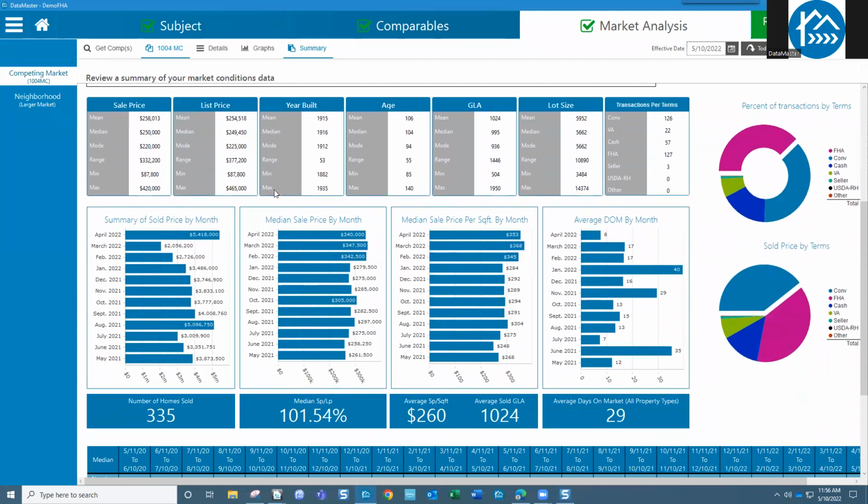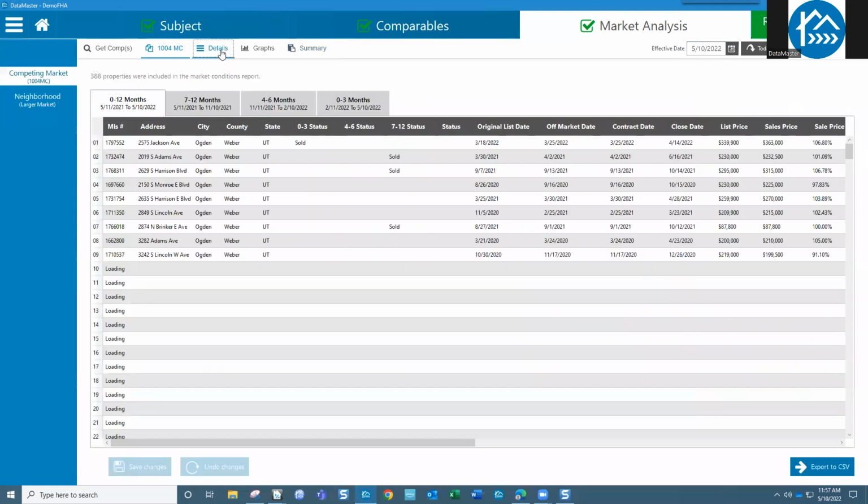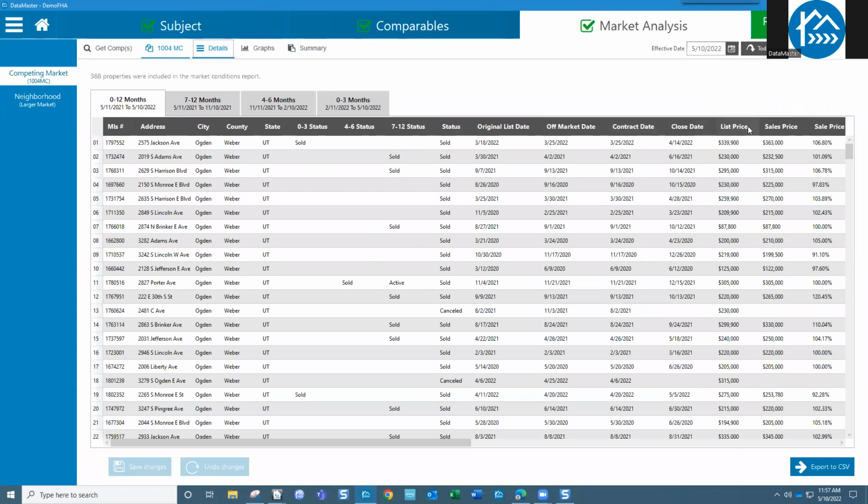We also, under the summary tab, will automatically for you display the average, the mean sale price, the median or the mid sale price, the mode, and then the range, the low sale and the high sale. In this particular case, I have this low sale of $87,000, which seems to be really odd. I can go to the details sheet and I can take out my outliers.